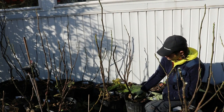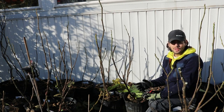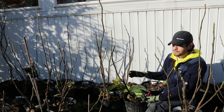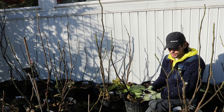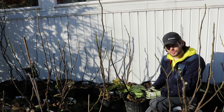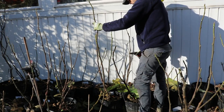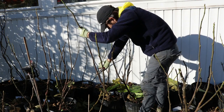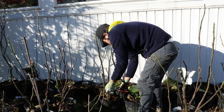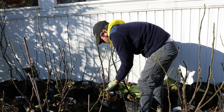The main trunk is really really important for the future of the tree. The form we're establishing now — the scaffolds — is all permanent. If they're not healthy, not at the right length, not at the right angle, we're going to struggle with this tree in the future. If the tree isn't very healthy to start, yes you can feed it to try to shake the virus and make it healthy, but at the end of the day you're better off doing rejuvenation pruning like this.